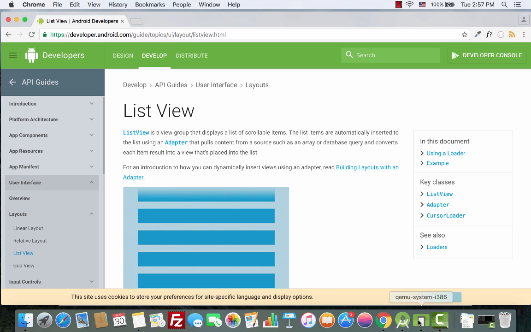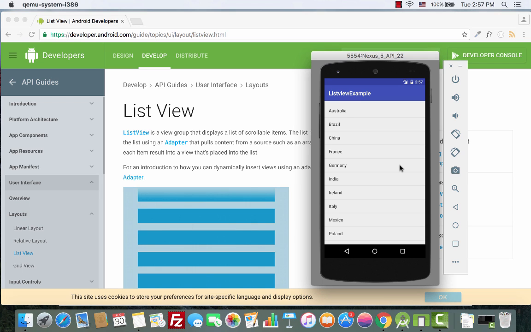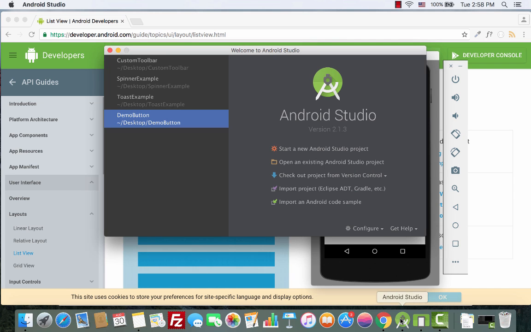So let me open up the emulator. So this is basically the app. It holds a list of country names, and then whenever you click on any of the country names, for example Australia, it will go to the second activity, which shows the title of the country name in the toolbar and the flag of that country. So let's go back. We have Brazil. Click on that. That's the title on the toolbar, and this is the image view, the flag. Alright, so let's go back to Android Studio and build the app.